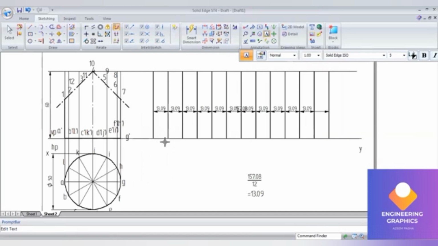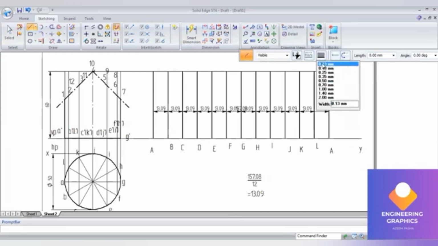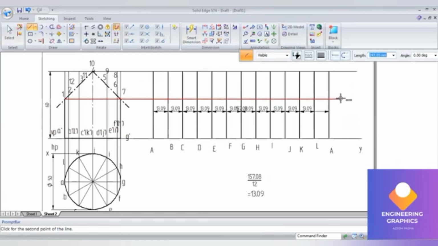Now you can mention the namings here. So just draw a horizontal projection line here.